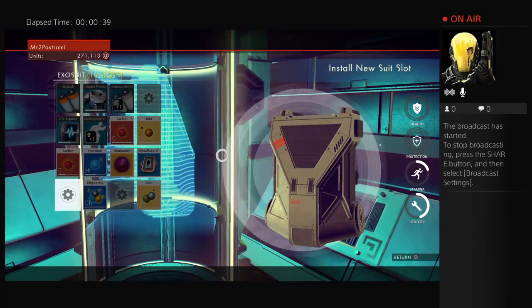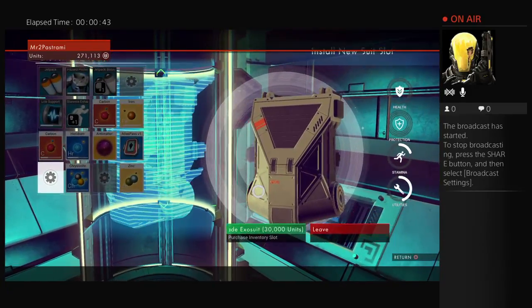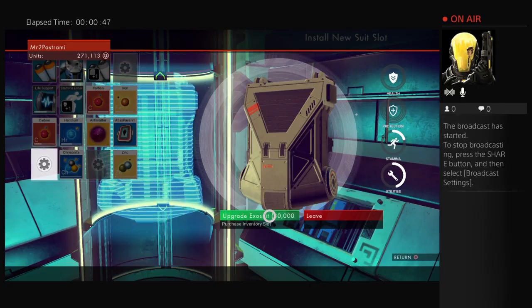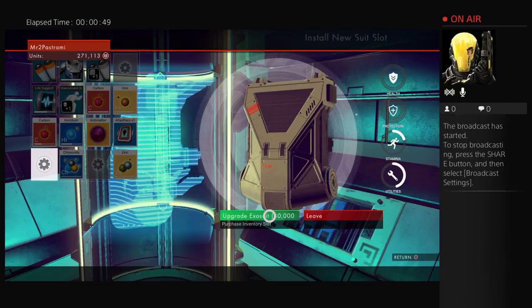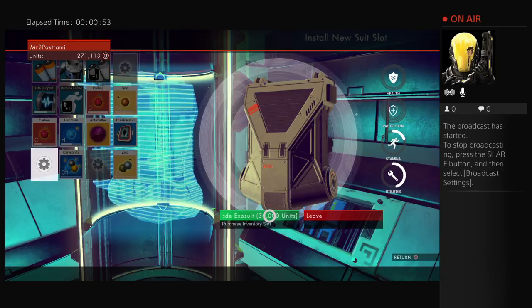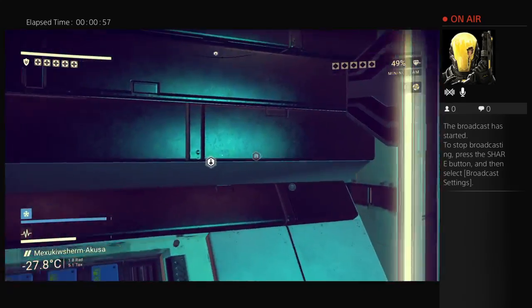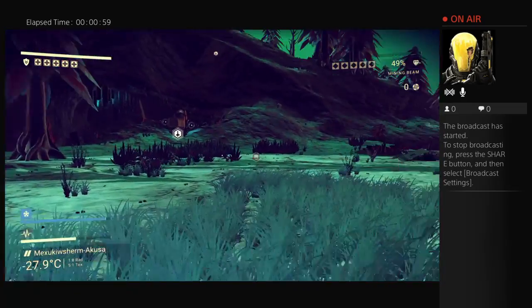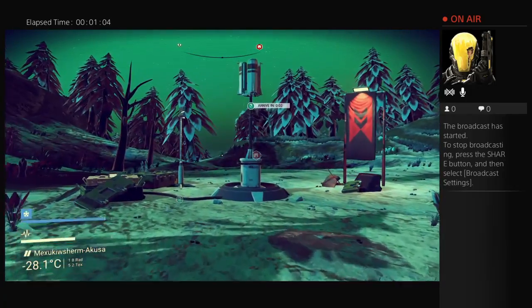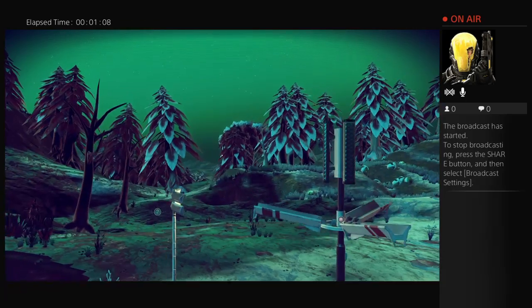Now, I found a couple of these as I got around. The first one was actually free. This is my fourth one. The second one was 10,000, then 20,000, and now this one is my last one that I can actually upgrade. It's kind of upsetting. I'm hoping that I can upgrade more. I'm hoping that that's just like the first page of my suit inventory.